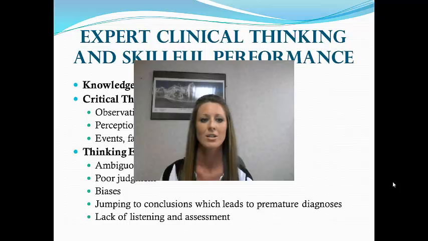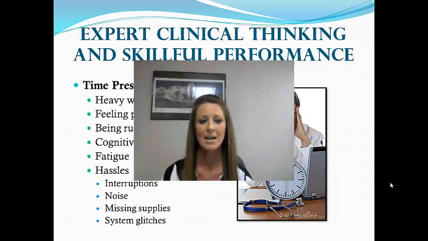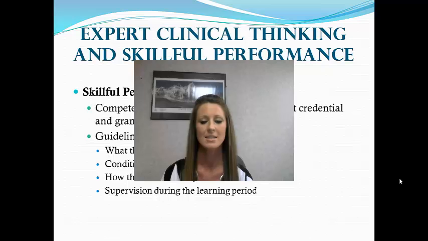The third trait is expert clinical thinking and skillful performance. The APN must have knowledge and critical thinking, such as using good observation and assessment skills. Thinking errors can affect this, such as using poor judgment, biases, jumping to conclusions, which can lead to premature diagnosis, and lack of listening and assessment. Time pressures can also be a factor, such as a heavy workload, feeling pressured or being rushed, cognitive overload, fatigue, and hassles such as interruptions, noise, missing supplies, and system glitches.